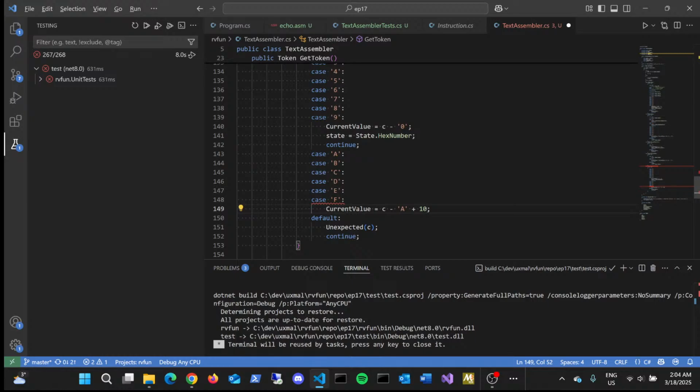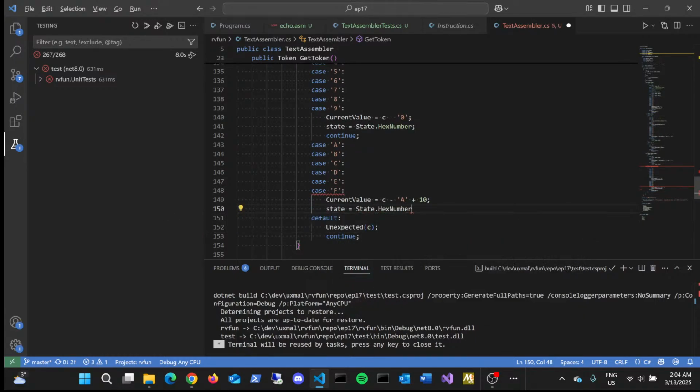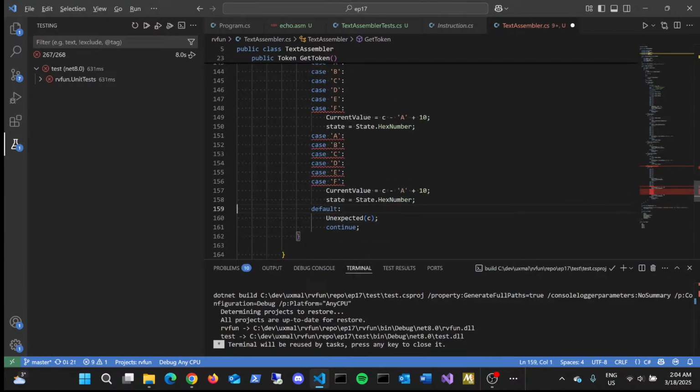That's what that shift does right there. And then we also shift to state.hex number. And then we have to handle lowercase letters. And those are handled this way. And that should take care of that.